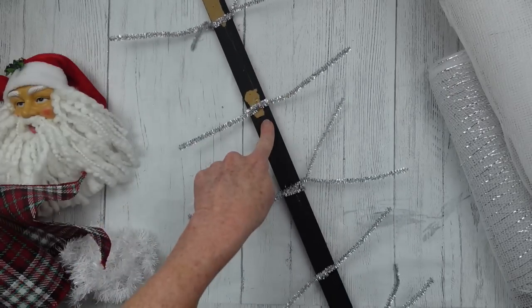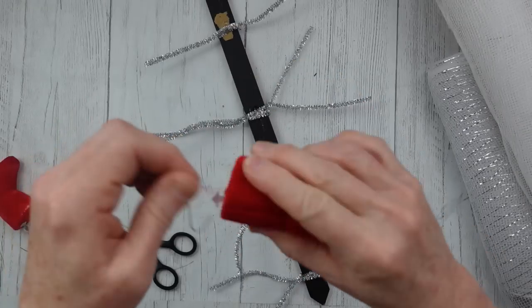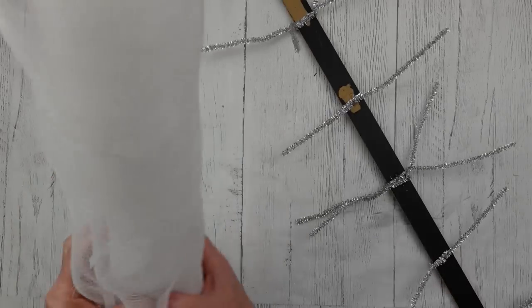So, 2, 3, 4, 5, 6, 7, 8, and 9. I'm going to take all the little hangers off of my ornaments also. Should have mentioned that earlier, but there we go.